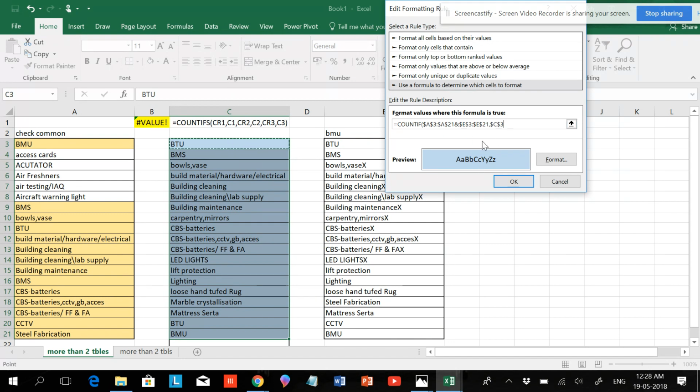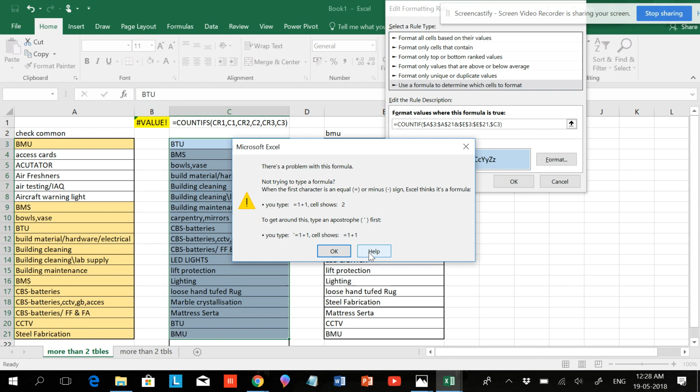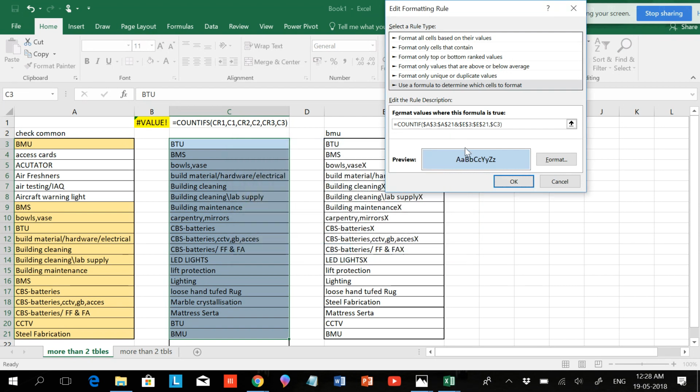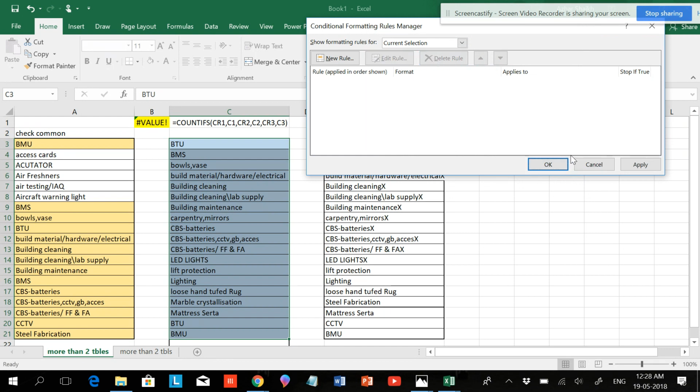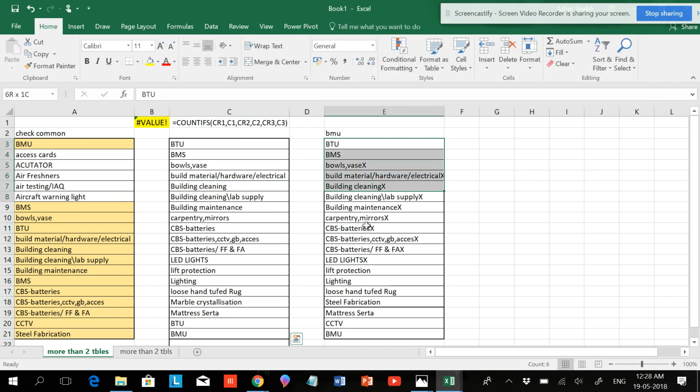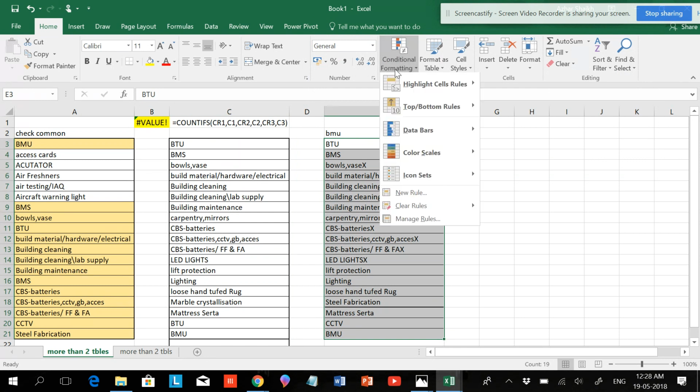So this is the range and this is the criteria. Close parenthesis. We'll get an error. So what has to be done over here is the big question. Anyhow, I'll show you for the other one, which is nearby. So we'll be deleting this row.